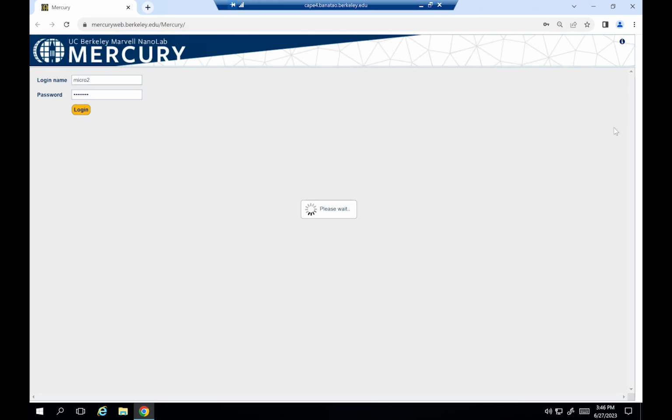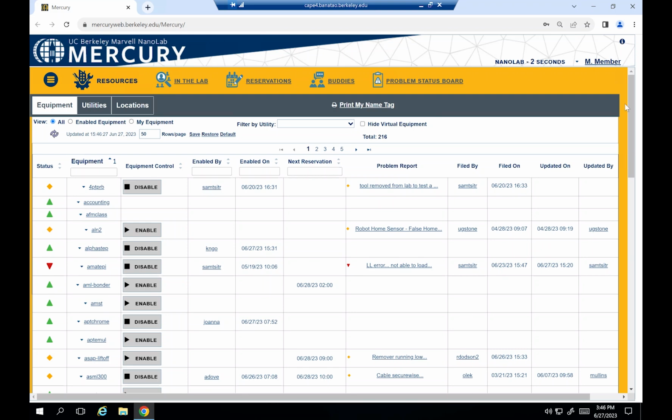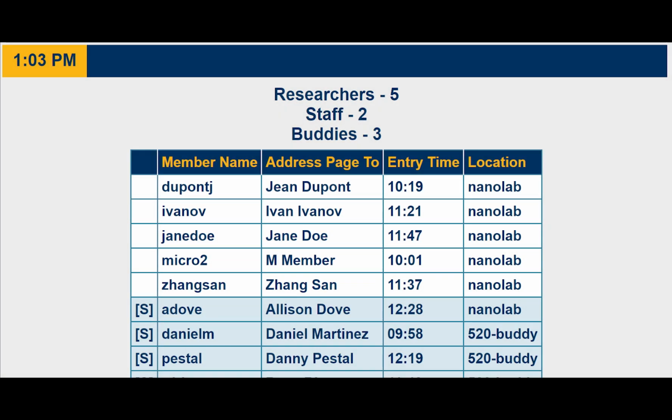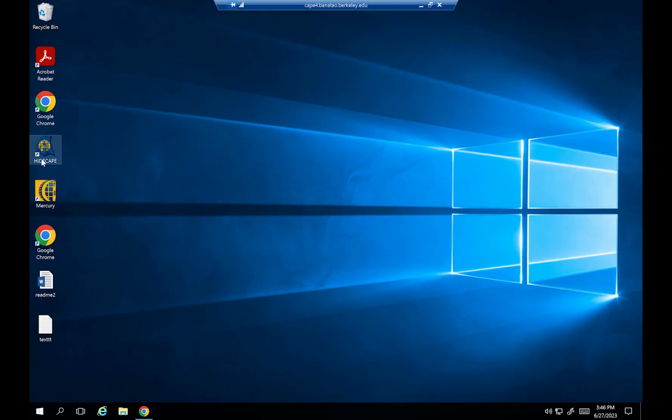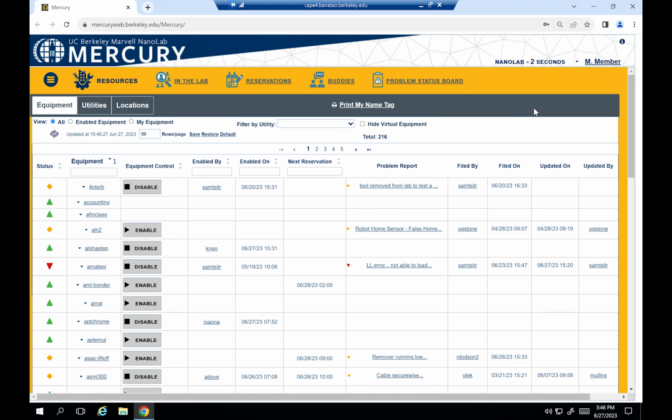You will now see the yellow banner at the top that shows that you have a lab session. You will also see that your name is added to the lab occupancy board displayed throughout the lab. These boards refresh every 30 seconds in case you don't see your name immediately. When you are ready to walk away from a particular terminal, you can click Hide CAPE to close your CAPE session. You can leave any browser sessions running in the background while you continue your work in the lab.